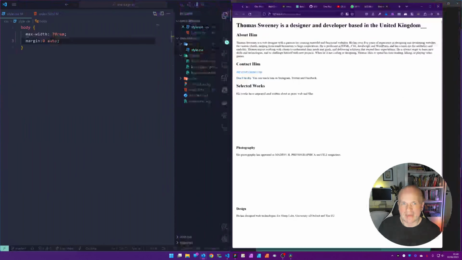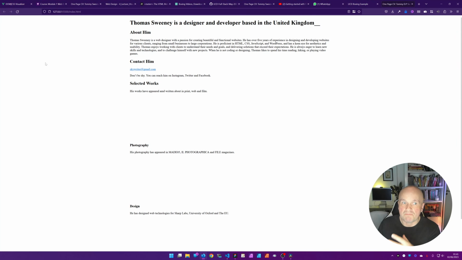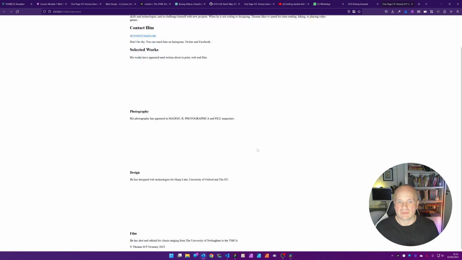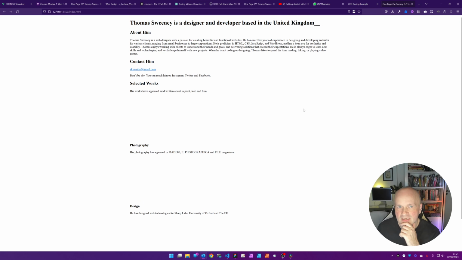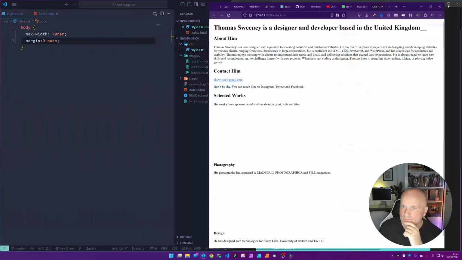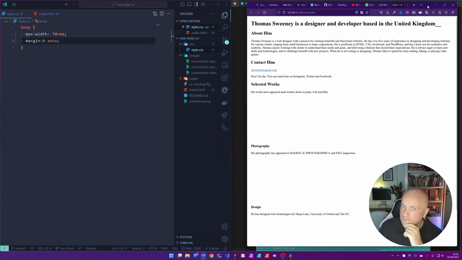I've set, look, the maximum size I want this is 70 rem. Okay, that's the maximum size, so it's got a width on it now. Margin in the top, I don't want any margin in the top or bottom, but left and right, you decide. And it's just basically taking up the remainder of the space on both sides. Auto, so it's deciding it, and that's now giving us the nice side effect that this is all centered. Handy. Okay.